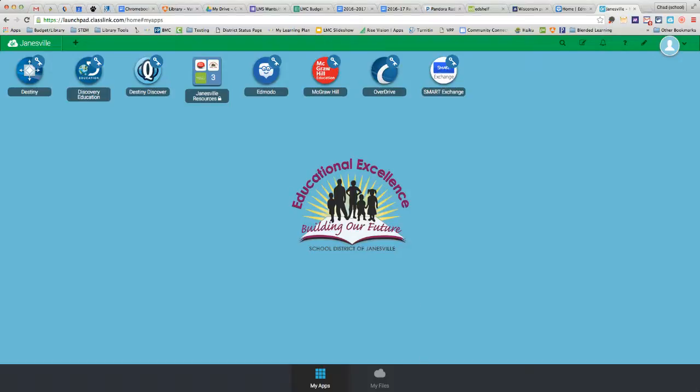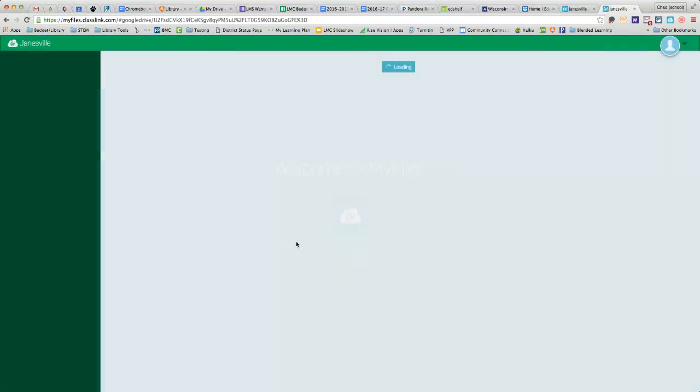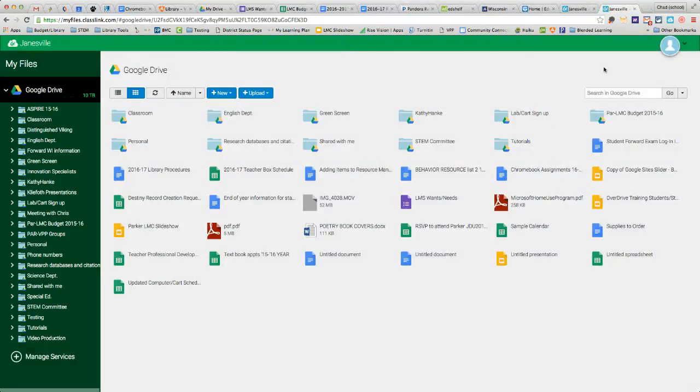The other thing that I can do here at the bottom is these are my apps. These are all the programs I want to have access to. If I click on my files, it will take me to a place in which I can log into my Google Drive. If you haven't done this yet, when you click on it, it goes straight there and says, hey, do you want to link your Google Drive? I clicked link. It asks you a quick question. Is it okay for us to access these things? I said, okay. And now when I go to it, it will give me access to all of my Google files. It logs me right into Google Drive.